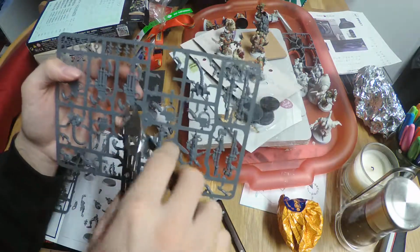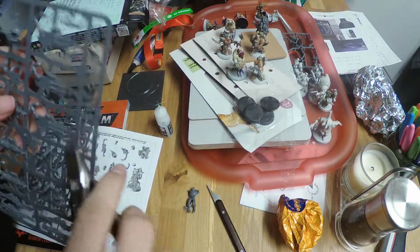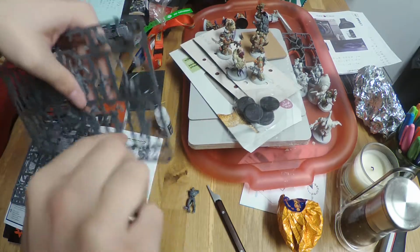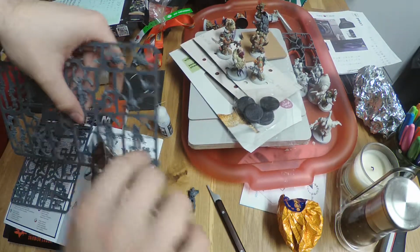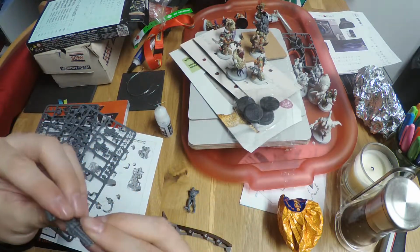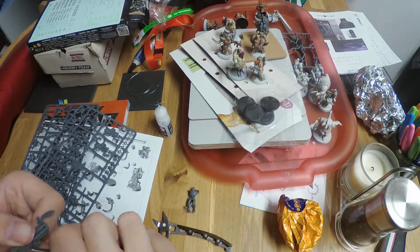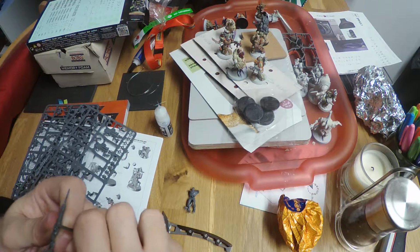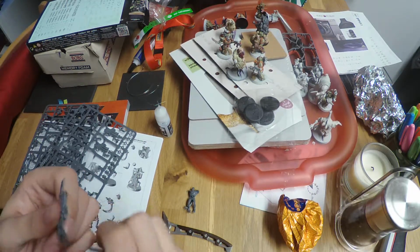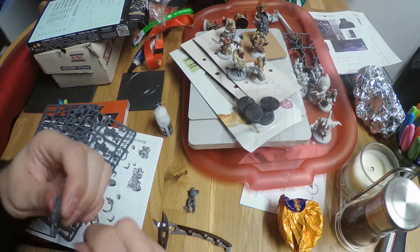So I'm going to use number 17. I'm going to clip the bits out again really quickly. I'm going to be careful where I clip these because I don't want to clip off the gun barrels. And sorted. Oh, I should have held on to that, but I didn't. Again, mould line. Oh, that's a really terrible mould line on there. And a bit of plastic, which I should have got rid of, but the mould line is actually over his knuckles, so I'm going to be quite careful there.